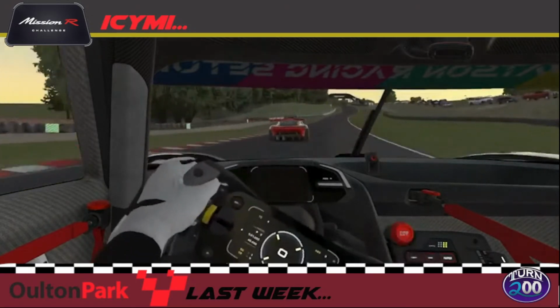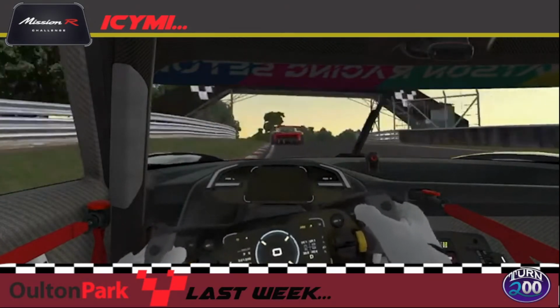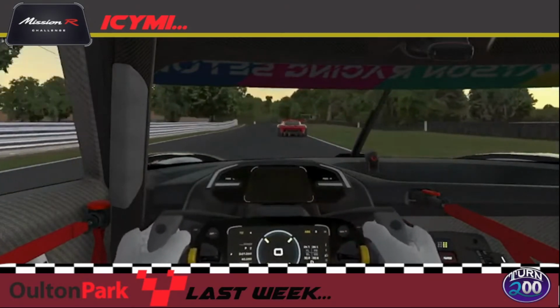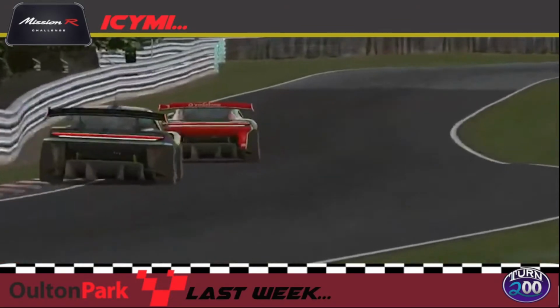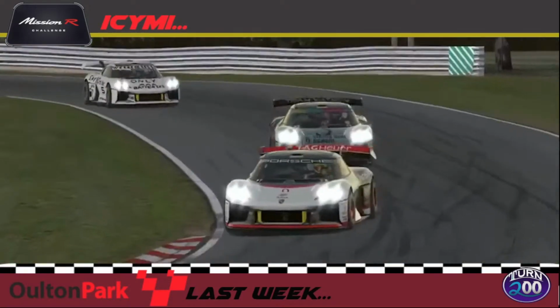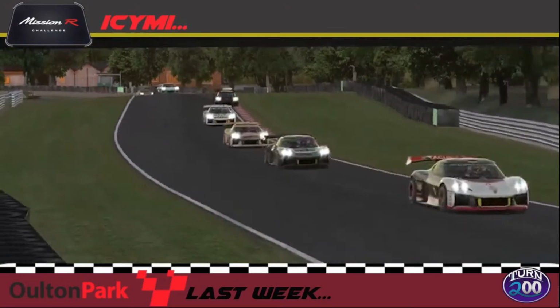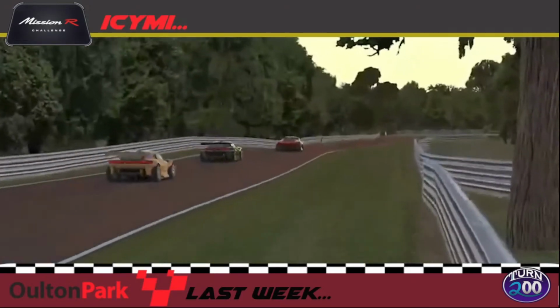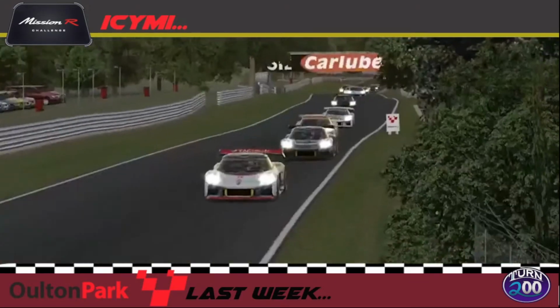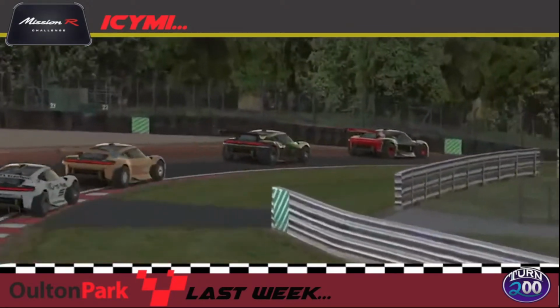Can go past the Hislop chicane. Around turn 12 now, as it were. And up through Clay Hill Water Tower in the Druids corner here, turn 15 for the race leaders. Little blink there from Hayward, a couple of them actually. Hopefully the connection stays stable throughout the rest of the race. Under the Warwick Bridge and now to turn 16, Lodge Corner.